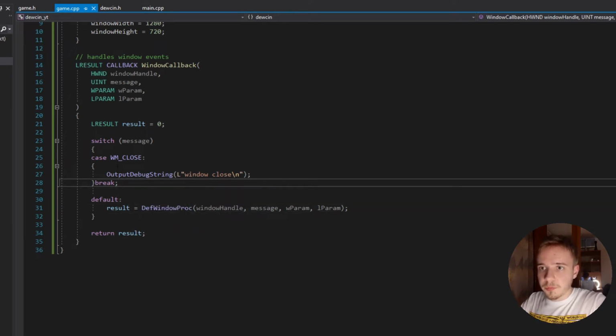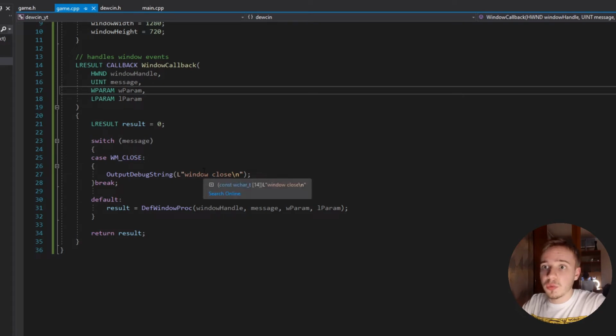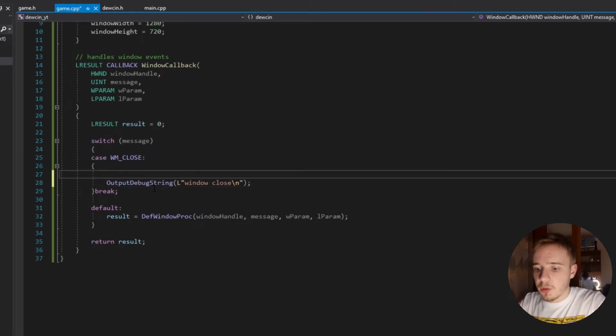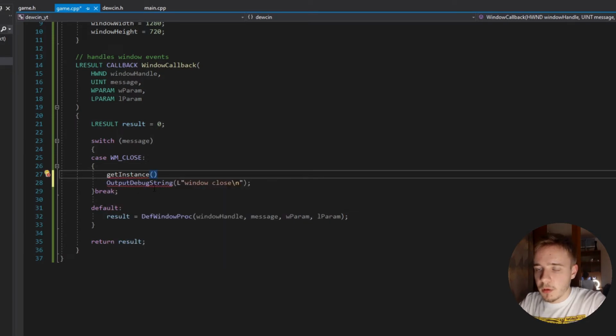Okay, so WM close happens when we press X to close the window of our game application. When that happens, we're gonna get instance and set running to false.